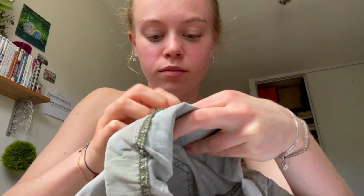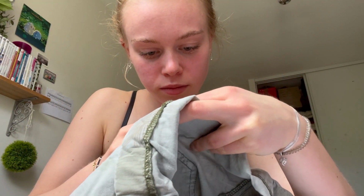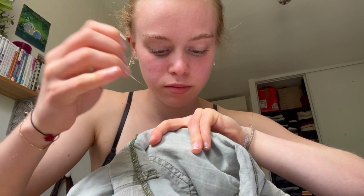So now I was just sewing buttons on top of the whole heart.